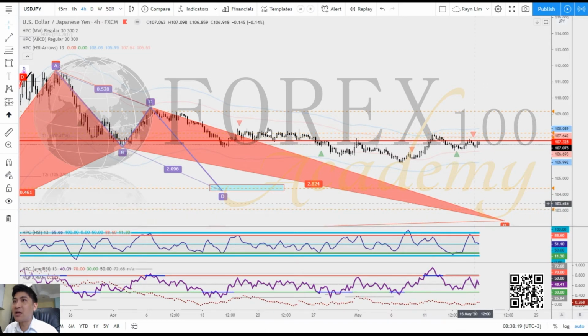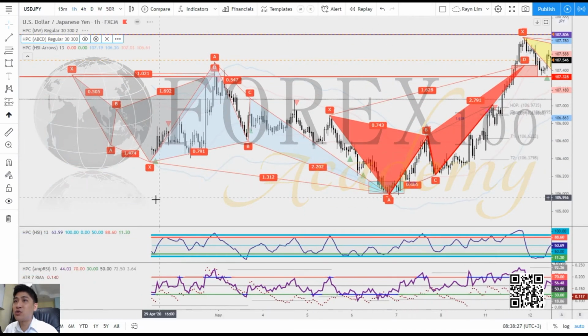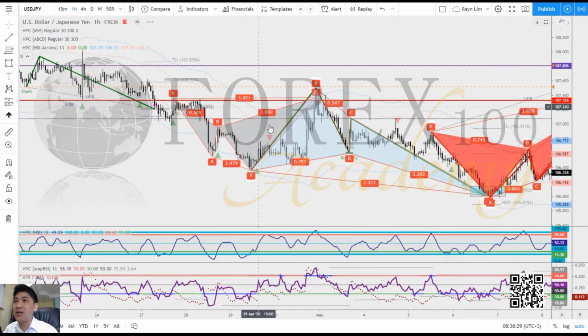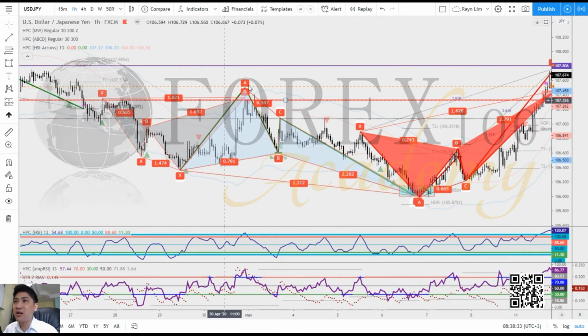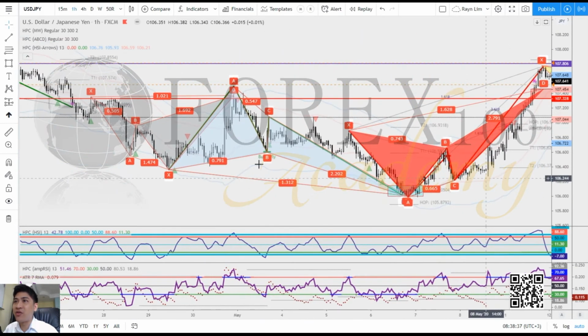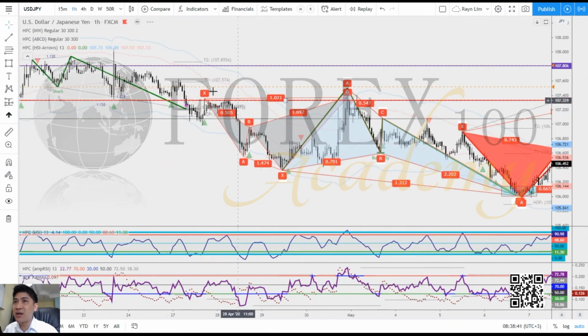To the 4-hour chart, on the 4-hour chart, we have a lower level of an ABCD as well as a bat pattern. For my observation, personally, I don't think it's going to make it in time before this trade expires. Down to the 1 hour, this is what I love, you see, a pattern over another pattern. Alright, so from this shark pattern onwards, we have a consecutive 4 patterns right now, and every one of them is a consecutive win.